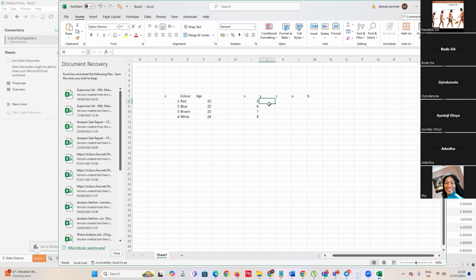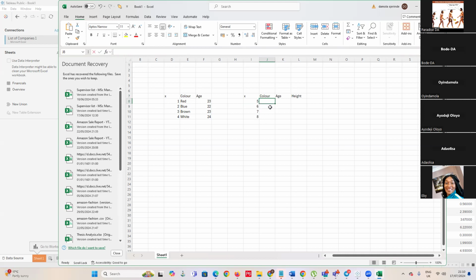And maybe a color also, and age. Maybe height. Okay, let's just leave height so that we don't complicate things.